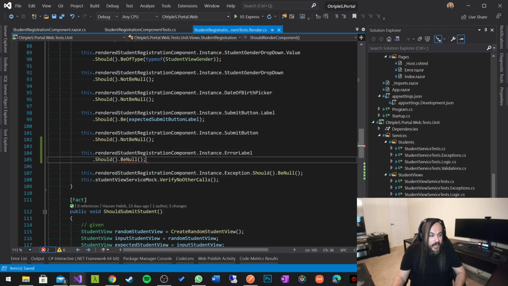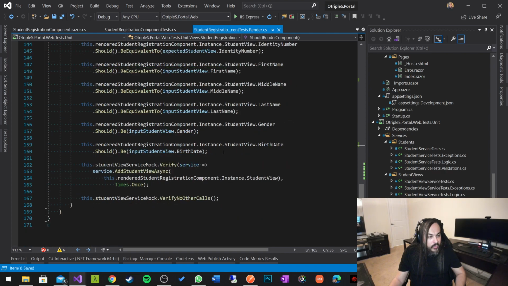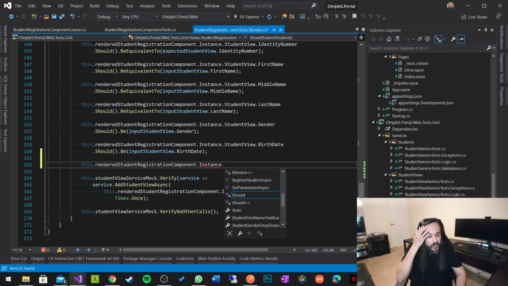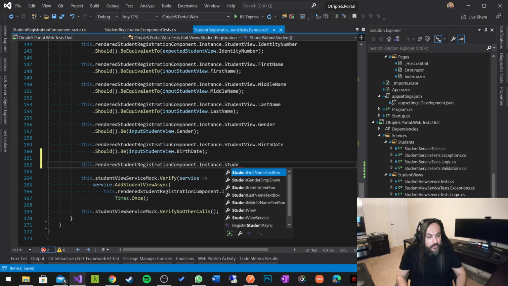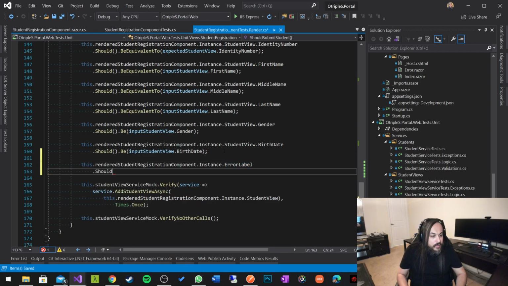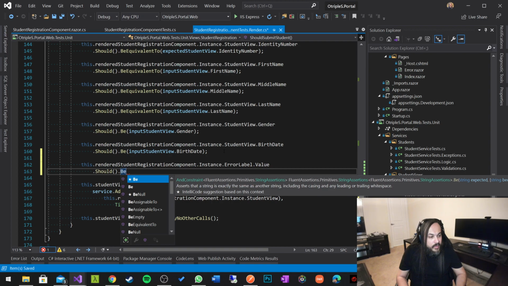You're saying, okay, I'm going to add a new thing. Great, that's fine. Let's go and add these validations in here. And also at the end here, you also want to say this dot rendered, since this is a successful process, we want to go and say student view, no, actually label should still be the value in it, dot value should be, what do we want to call it?